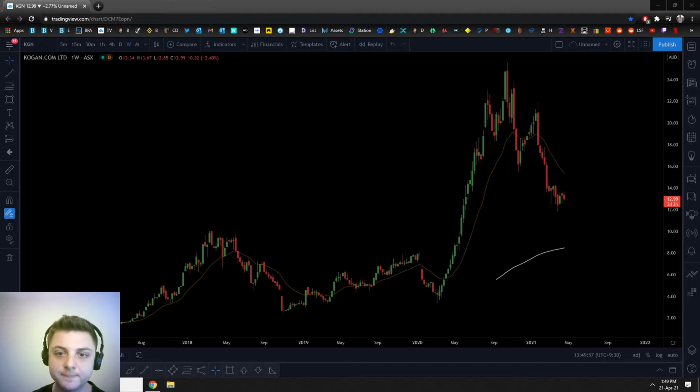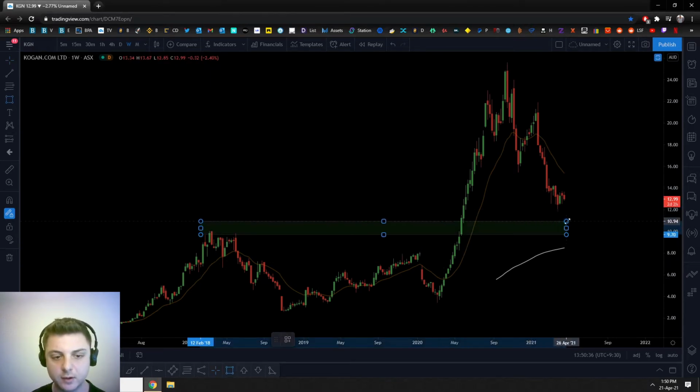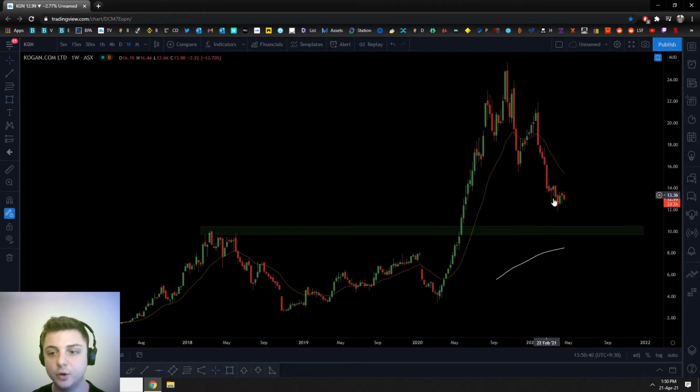Let's get into it. First, I'd like to start off with the weekly chart. The first thing I notice instantly on the weekly chart is a support and resistance. Coming back here to early 2018, there's a bit of a support in here that hasn't been retested, and could be a retest here for a type of wedge, because a lot of times there's three pushes down, 1, 2, could get some type of wedge into this price. That's just the first thing I instantly notice.